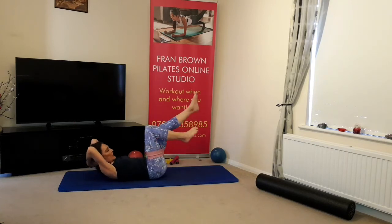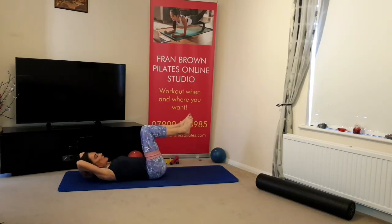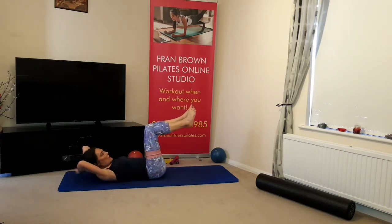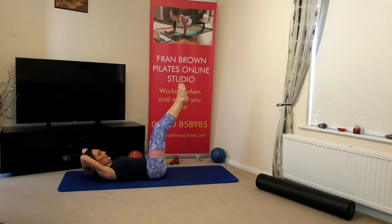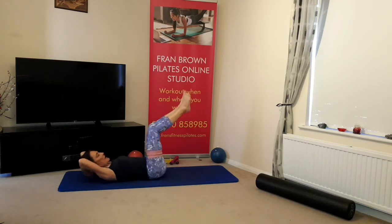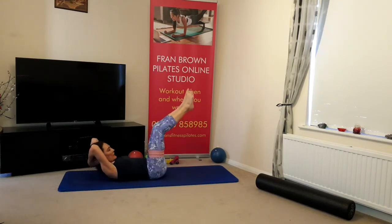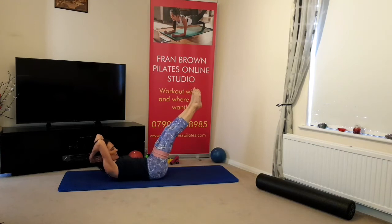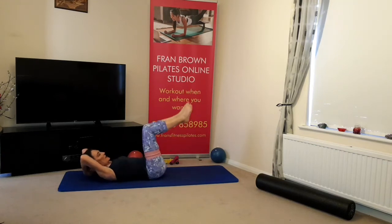And if that doesn't feel challenging enough, okay, that's when we can take both legs out at the same time. Make sure you don't take the legs too low. You need to be able to keep your neutral spine position. There and back. Breathing in, breathing out. Extending. There. And back. There.